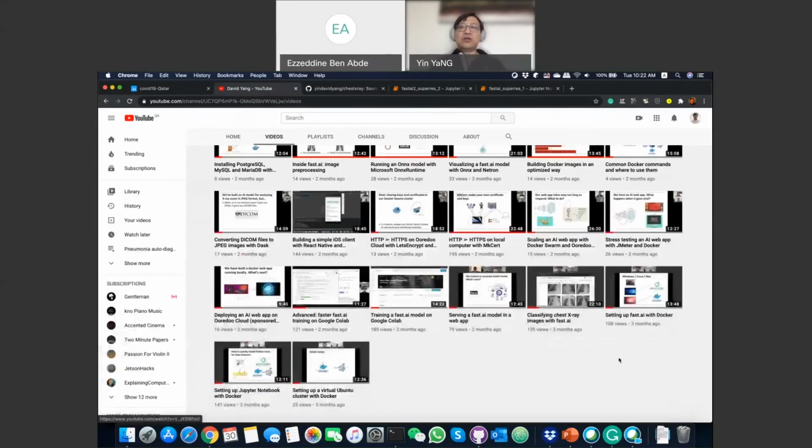And other than Jupyter Notebook, I also tell you how to set up libraries such as FastAI. And after that, I have several tutorials about how you actually classify chest X-ray images using an AI library. In this tutorial series, I mainly use FastAI because it's very easy to use.